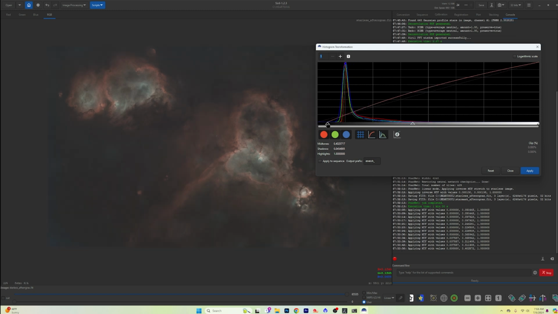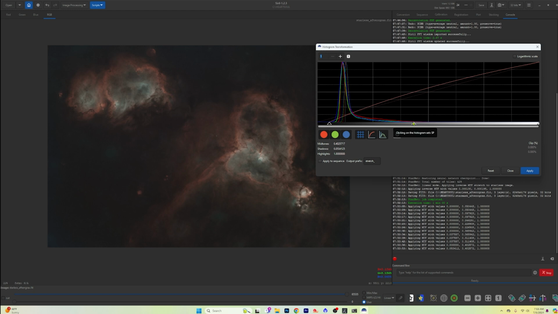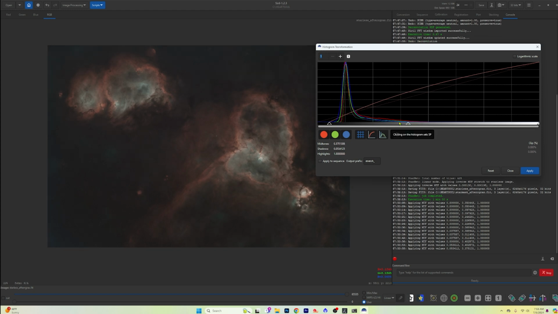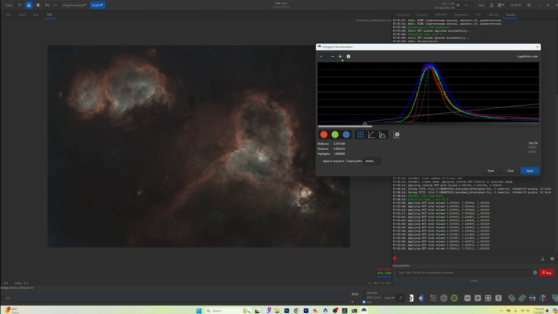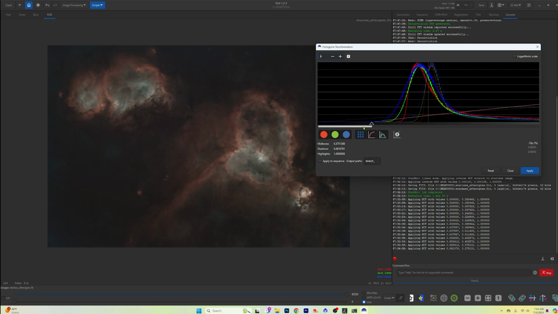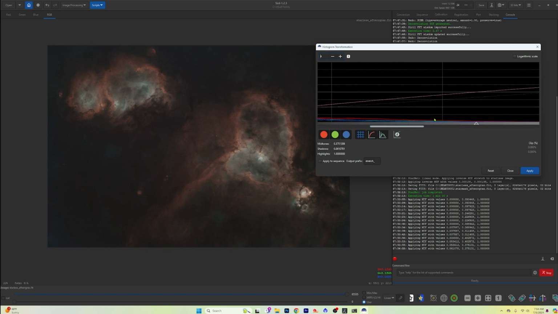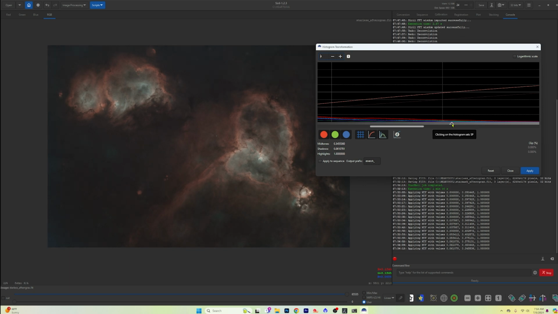We want good images, but go ahead and stretch the image to your taste. You can also zoom in here if you're really one of those people that likes to bring things right up to the edge so we can see what's going on there. Now, this is kind of a weird one right here because technically we would probably want to stretch to right there, but I want to stretch it just a little bit more and maybe we'll back it off. We can always boost this with curves and everything in Affinity Photo.